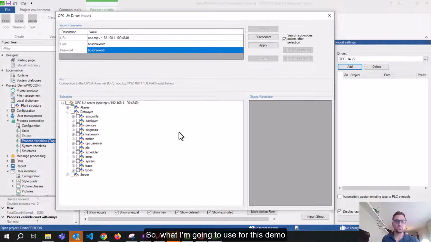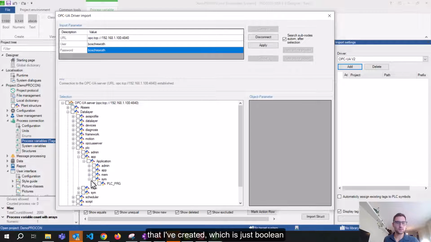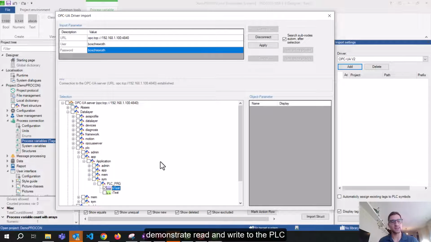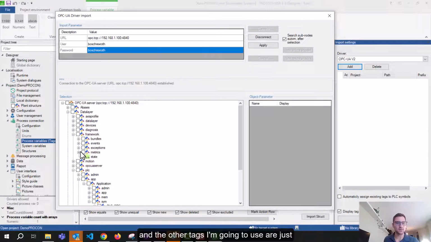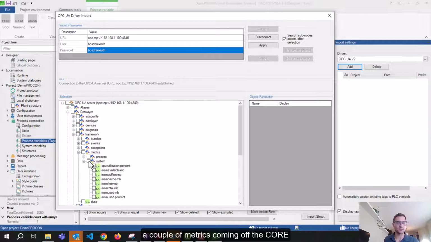So what I'm going to use for this demo are a couple of data layer tags. The first is going to be a PLC tag that I've created, which is just a Boolean called btest. And I'm going to use this to demonstrate read and write to the PLC. And the other tags I'm going to use are just a couple of metrics coming off the core.